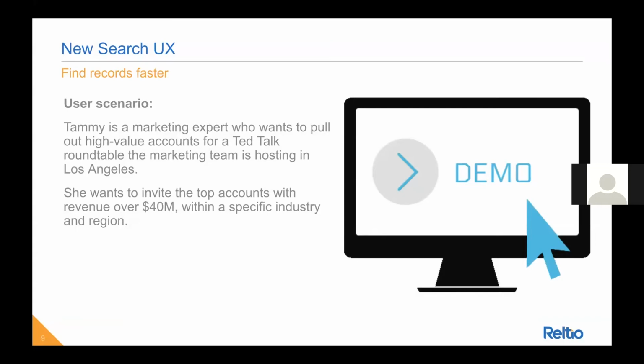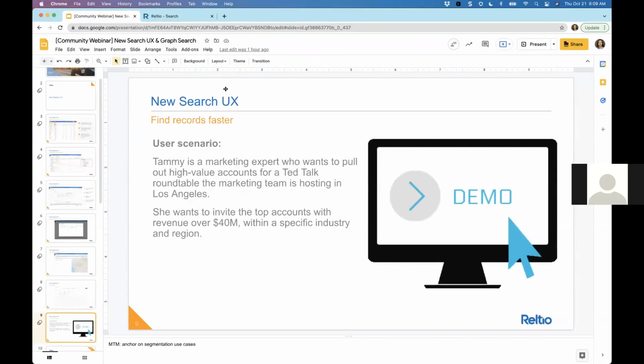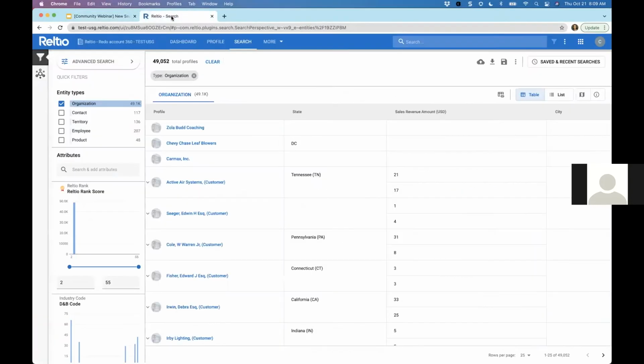So she specifically wants to filter on revenue, location, and an industry. So let's go ahead over to the UI. And I'll show you how Tammy can achieve her search needs using the many capabilities of the search.